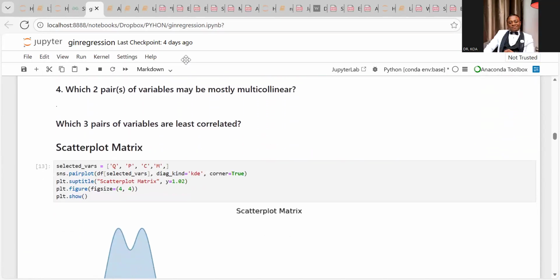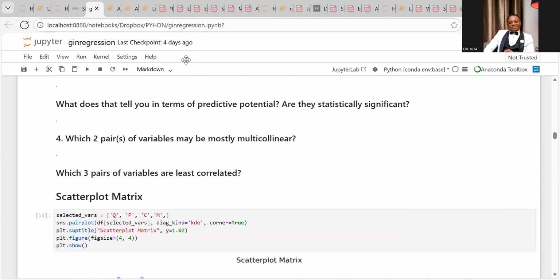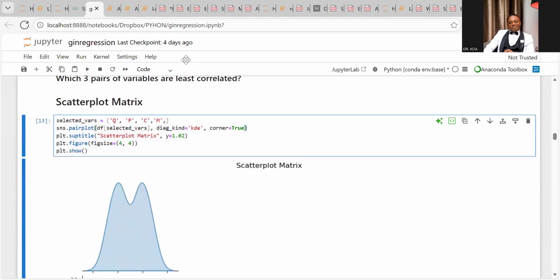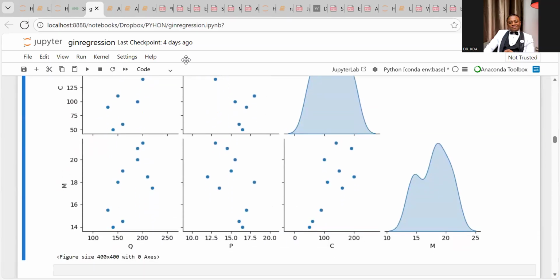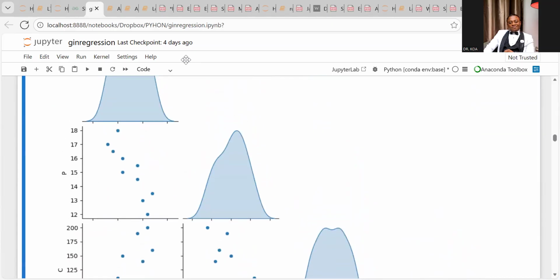Were you taught variance inflation factor? No? The variance inflation factor will tell you whether that particular variable is multicollinear or not. You need to calculate the VIF of every variable. Let me just flag that you can also do a scatter plot of the data set to simply know the relationships. So just look at the first one.